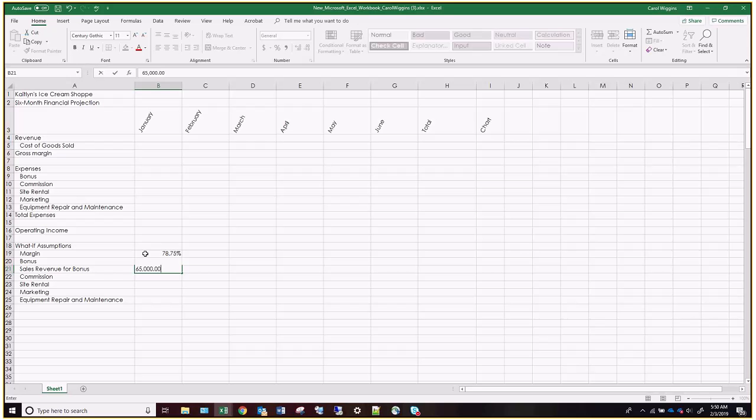Then 1,000. Then 25%. And then 3.50%. Okay, so we have our numbers put in.